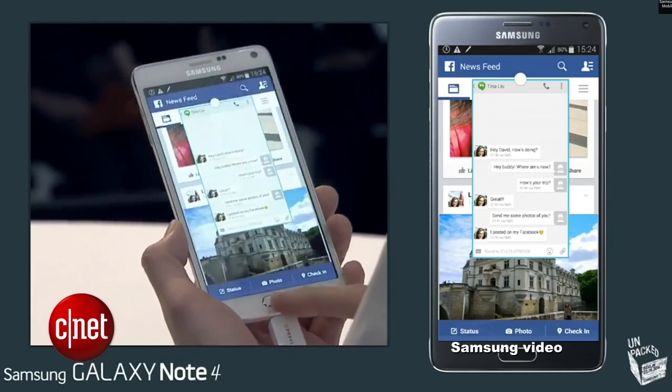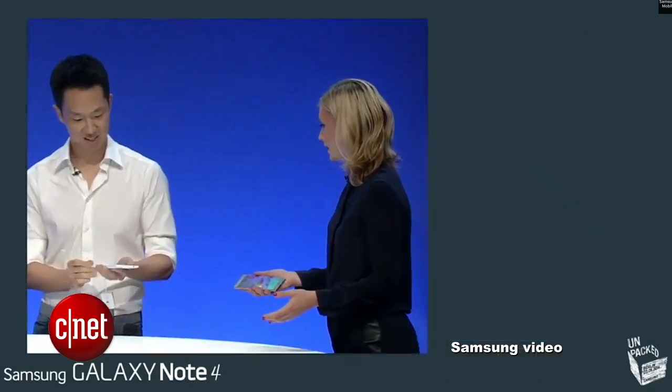David, I mean, you made that look really easy. And one thing I noticed, you didn't use your fingers at all. It was all about the S Pen there. That's true. And I could have used my finger, but for certain tasks, the S Pen is quicker and more precise. Okay, well, the S Pen has been around for a few years now, but can you tell me why is it better than just using my finger? Because there's the phrase at your fingertips, and that exists for a reason, doesn't it?